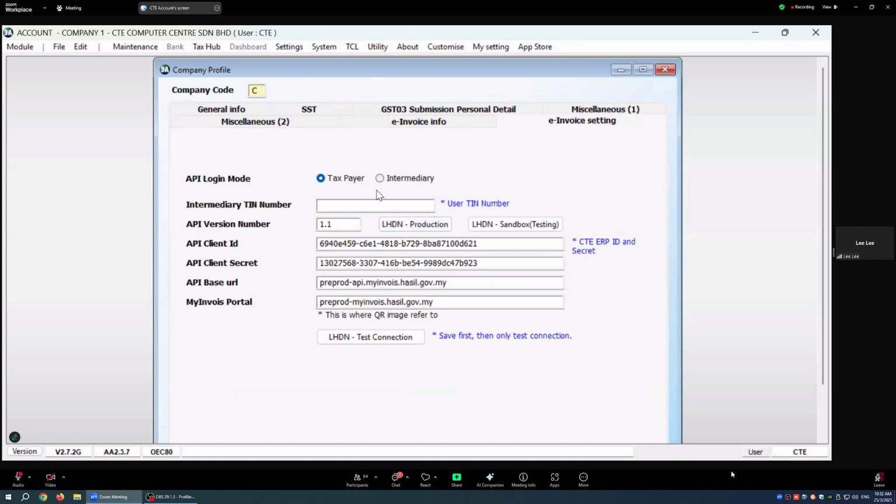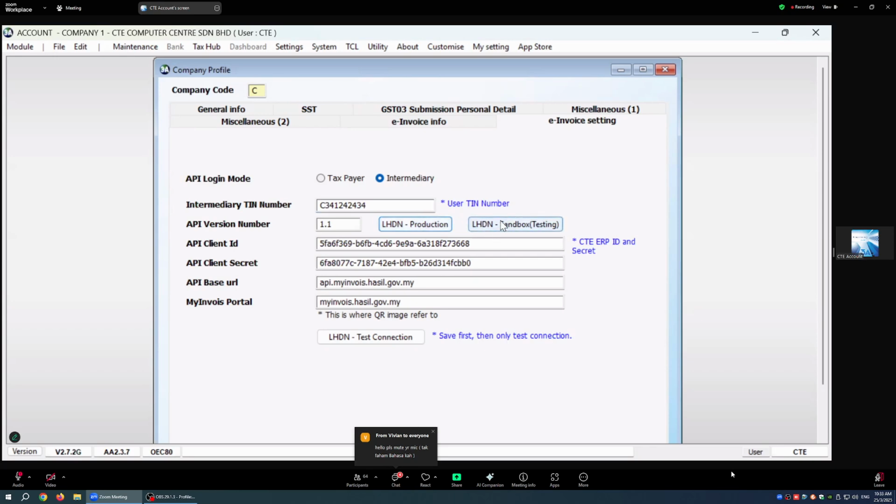Come to e-invoice setting. You have to register our CTE as intermediary. Once you have registered the intermediary, you have to tick intermediary, put in your company TIN number, and click production, because this is for going live. When you go live, 1st of July is production.